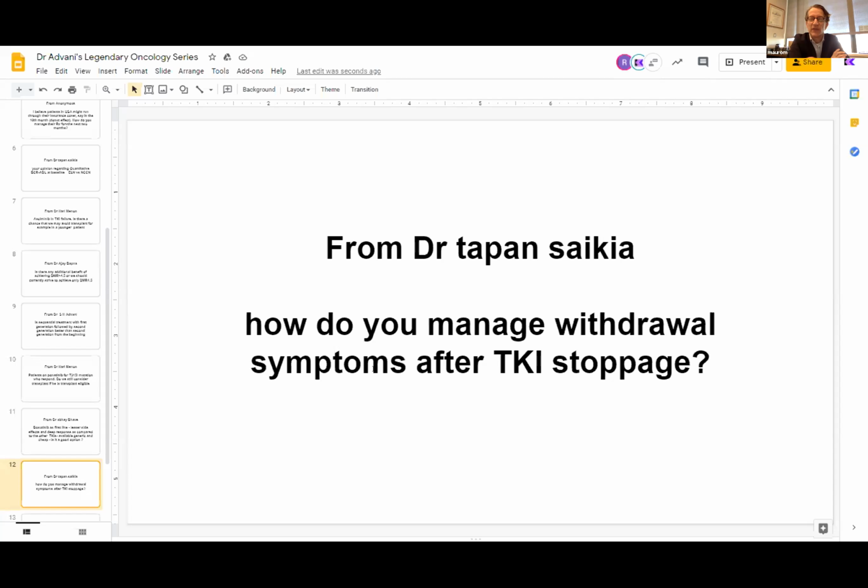We try to see them in the 4 to 6 week window when I think it often is peaking. We'll recommend simple interventions. I use simple non-steroidal anti-inflammatories and actually histamine blockade because I think KIT reactivation may be potentially a mechanism by which TKI withdrawal can occur. And I just try to reassure that it often will abate with time. It's rare to have a patient in whom it persists. But TKI treatment, both the on and the off, really can unmask or interplay with other comorbid health conditions, especially immune inflammatory conditions in some patients. So we really have to think about this.